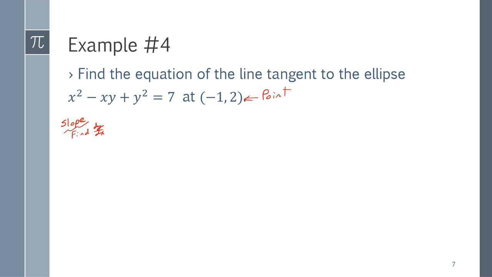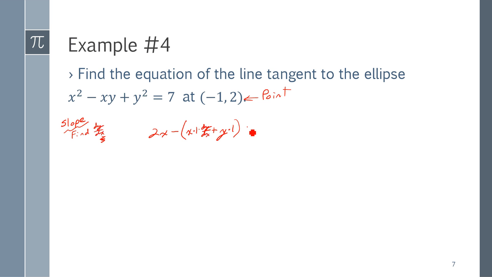And an ellipse is not a function, so I'm noting x is my independent variable. So anything that is not x, I need to do the chain rule on. So the derivative of x squared is 2x. Don't need chain rule. Minus x times y is going to require the product rule. So in parentheses, I'm going to do my product rule. First times derivative of y, which would be 1, but then I need the chain rule, dy/dx, plus y times the derivative of x, which is just 1.